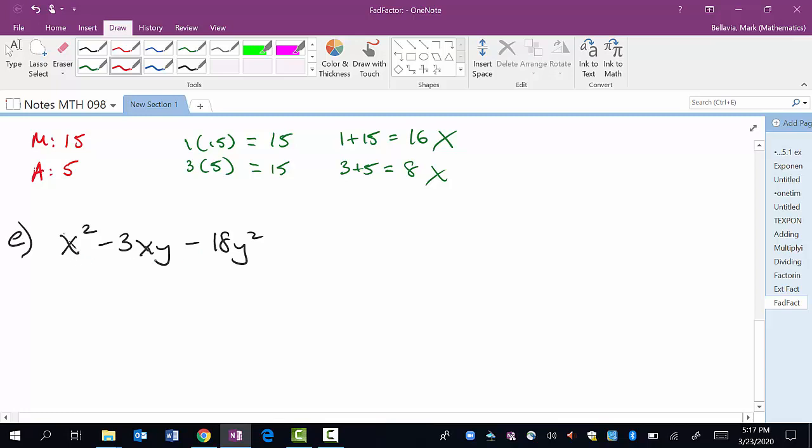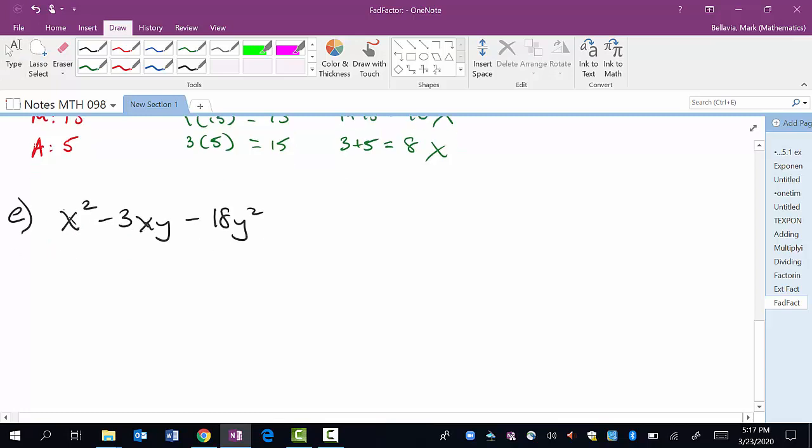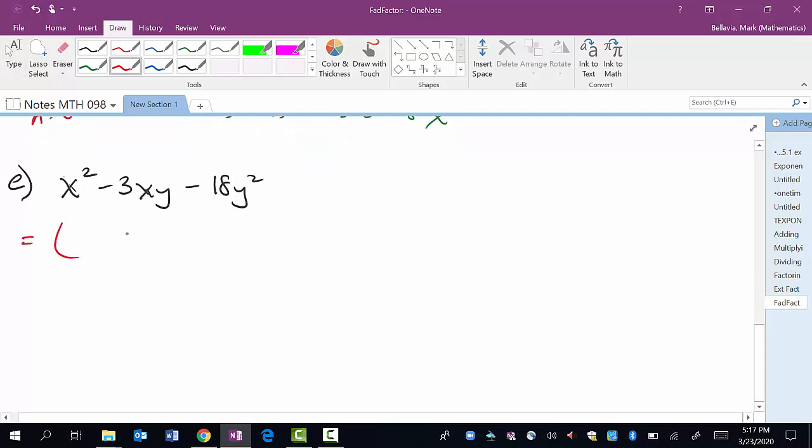You should count the terms you have, which is 3. When I have 3 terms, I'm looking at the leading coefficient. In this case, the leading coefficient is 1. In other words, I don't see anything there. So that's what tells me right away I can make 2 sets of parentheses. And to get the x squared in front, we get x times x in our first step of FOIL.